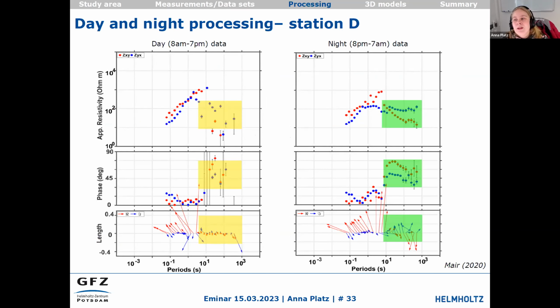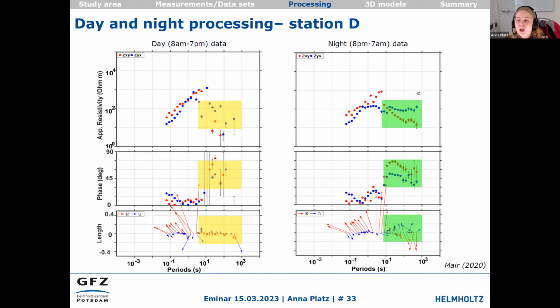If none of the before mentioned techniques worked, then what you normally have to do is to find time periods which contain less noise in the data. And a good starting point in most cases is to separate day and night data. We did this for a lot of stations in the northern part of our study area. In this case, day data means from 8 a.m. to 7 p.m. local time, and night data means from 7 p.m. to 7 a.m. local time.